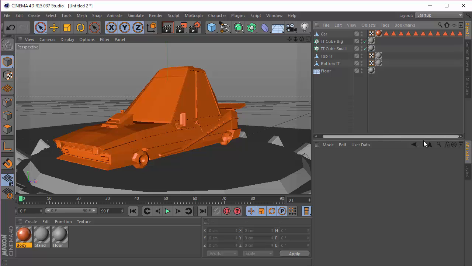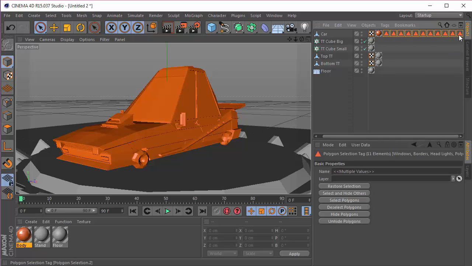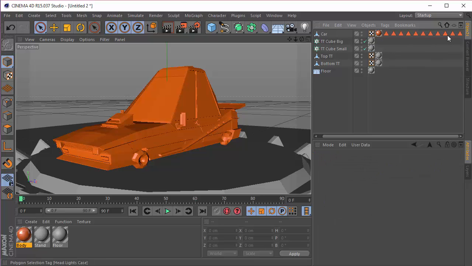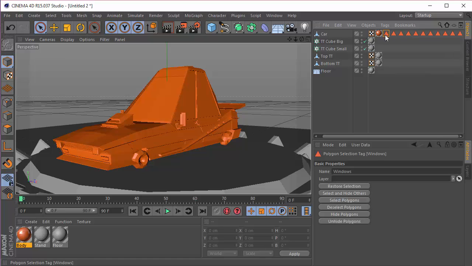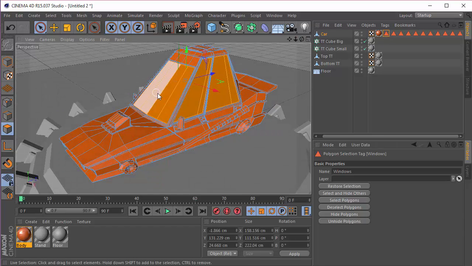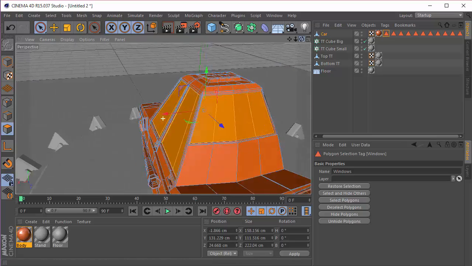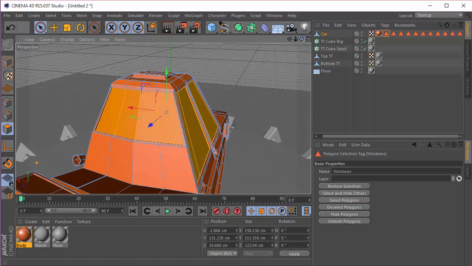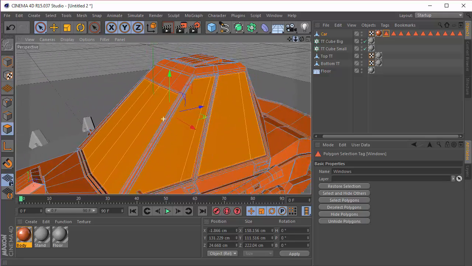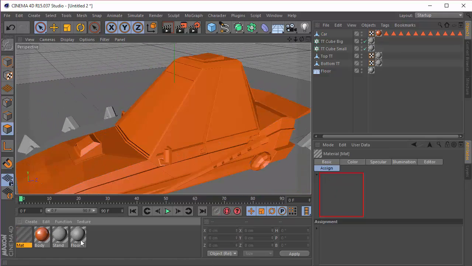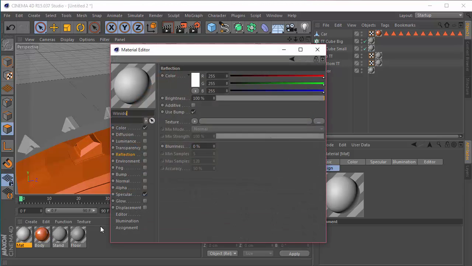Now I have chosen some of the tags which I will be using in this tutorial, and which I had kept from all the polygonal selection tags that were there with the car. So let me go one by one and make the materials accordingly and apply them. So now this one says Windows, which I had named. So if I go to the polygon selection tool and double click, we see we have selected all these windows, right? The back and front windows. So I'm going to make a black material for that, and let me go here and type Windows.